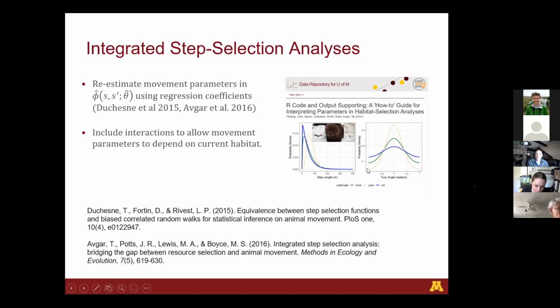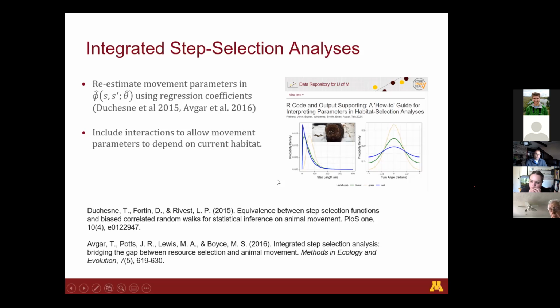University of Minnesota. Here's an example with these Fisher data where we've modeled step length distributions and turn angle distributions as a function of the type of land use category the Fisher is in at the start of the movement step. And what you see is that the Fisher are taking more directed steps. They have turn angles close to zero, they're consistently moving straight forward. They're more likely to have turn angles near zero, and larger steps when they're in grassy areas, and they have more dispersed turn angle distributions, and smaller steps when they're in wet categories.